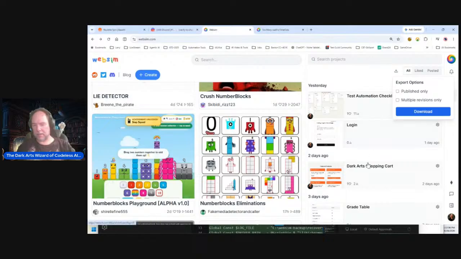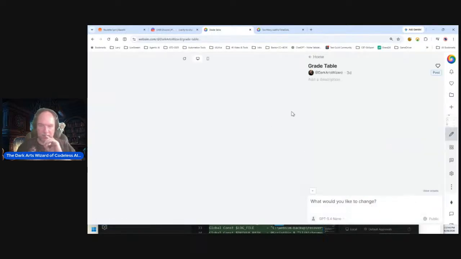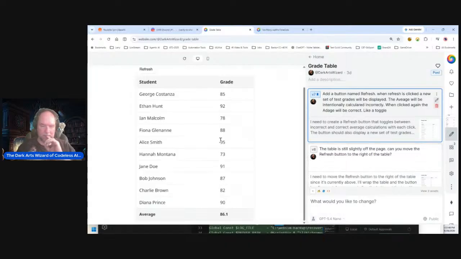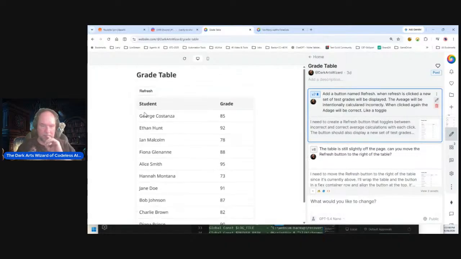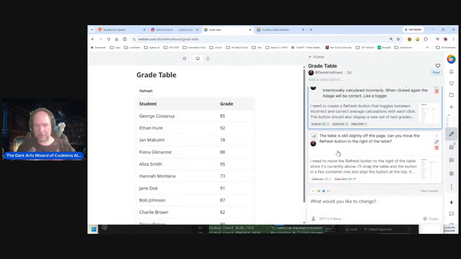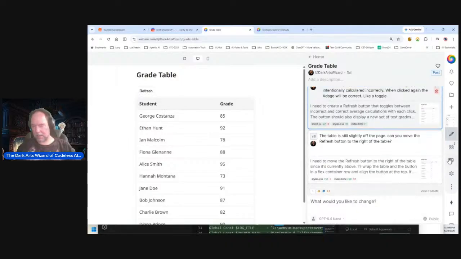Let's go to our grading table. Is the grading table there? Can I edit it? I like this one, so we will see if we can download and get the projects.